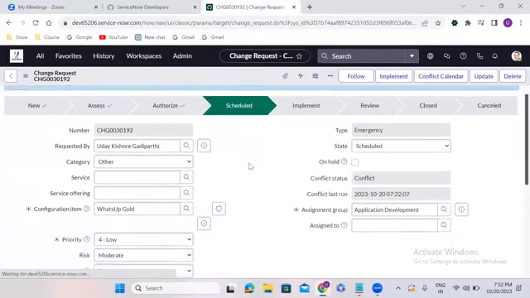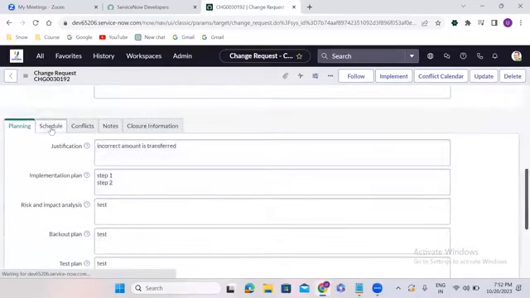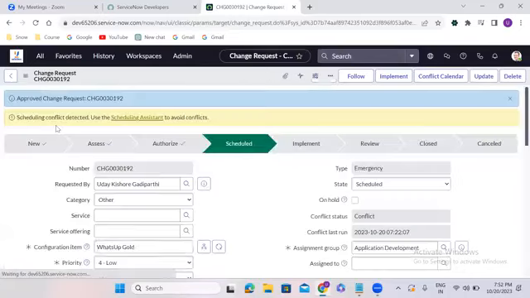Once it goes to scheduled phase, it will wait for the scheduled time. Let me go to the schedule tab.